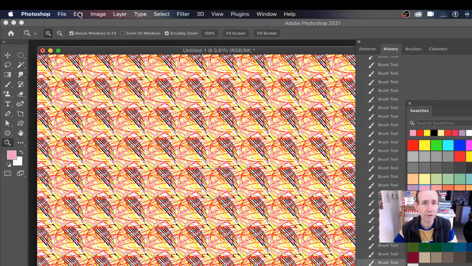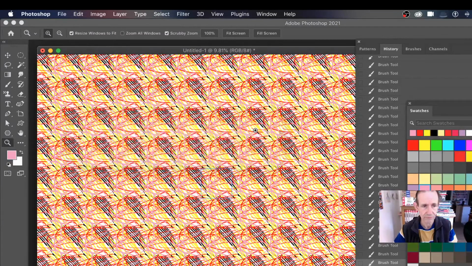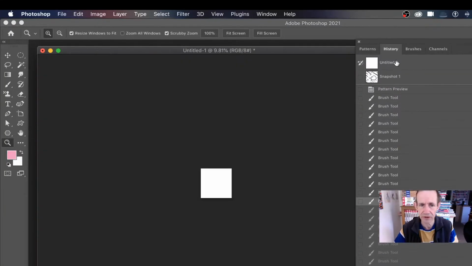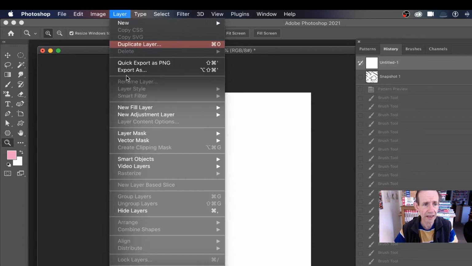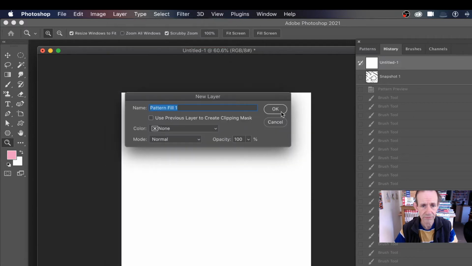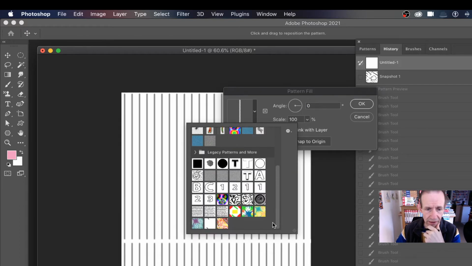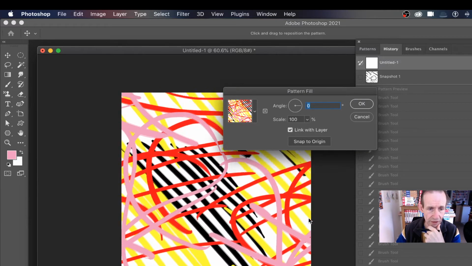So if you want to now, you can go to Edit and Define Pattern. Click OK, and that's stored away. So if I go and create another document, well, I don't have to do that. I can go straight back to the start and then maybe zoom in a bit there. And what I can do, as mentioned, Layer, New Fill Layer and Pattern, click OK. Takes a few seconds to process. And then just go down there, and there's that pattern that I've just defined. So there's that design.